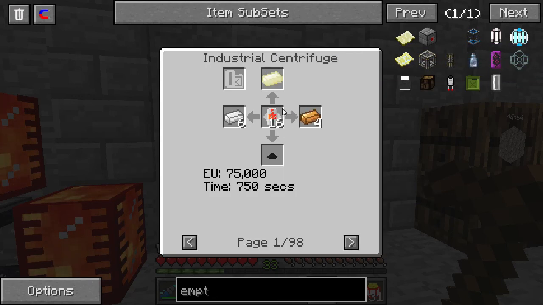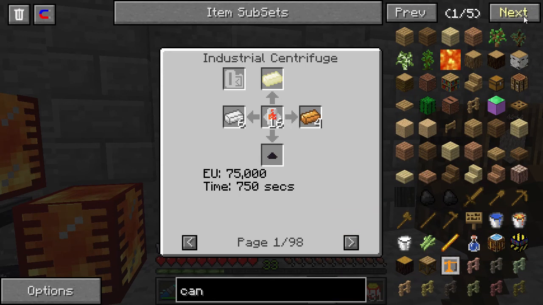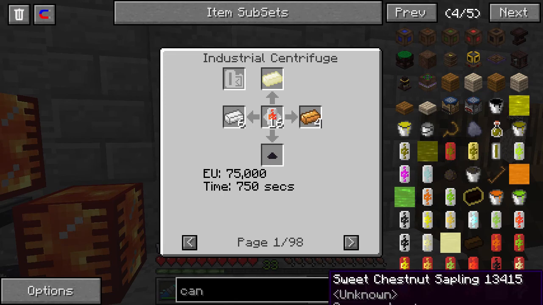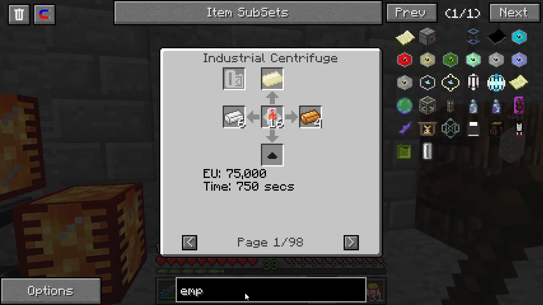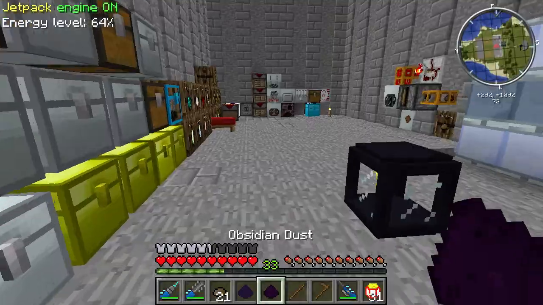Okay, well, it looks like we're going to have to go with cans, then. How do we make cans? Can? Really? 5 pages of stuff with can in it? Generator? No, no, no, no. Empty. Why do you not have empty can? E-M-P-T-Y. Cell. All right, well, we'll go with cells, then. It doesn't say we can use them, but hopefully we can.